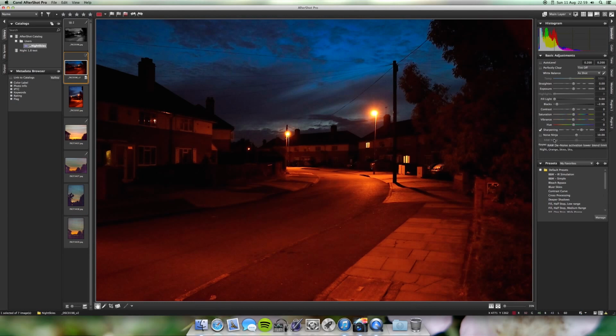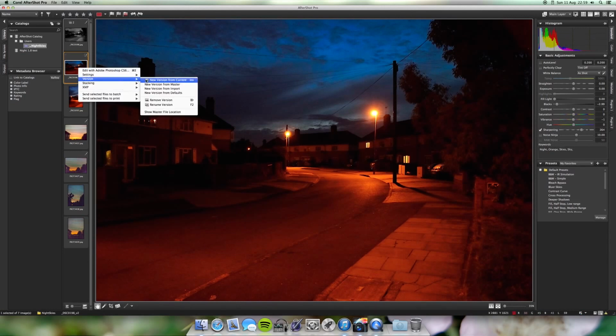Now raw noise is similar and it's grayed out. What I think I've done here is this here is a version. So if I right click and go to versions, if you have the original raw file, it is known as a master, and you can make a new one from the master which is identical. You can make a new copy basically of it from whatever changes you've made.